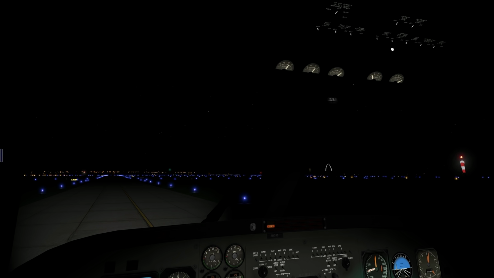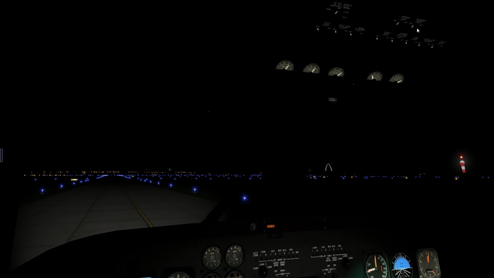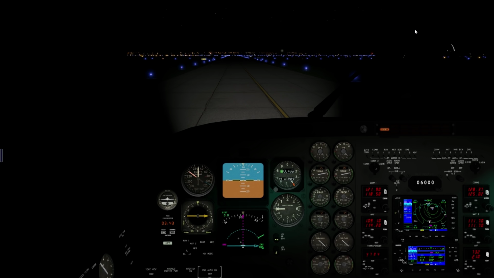Like so. I like all my gauges nice and bright. We can adjust our floodlight here. So we can make it a little bit dimmer, like so. And then we can adjust the instrument light, which is that green light. We can kind of blend it and make it look good too. So I like it nice and dark like that. So let's go ahead and release the brakes and we'll taxi back.